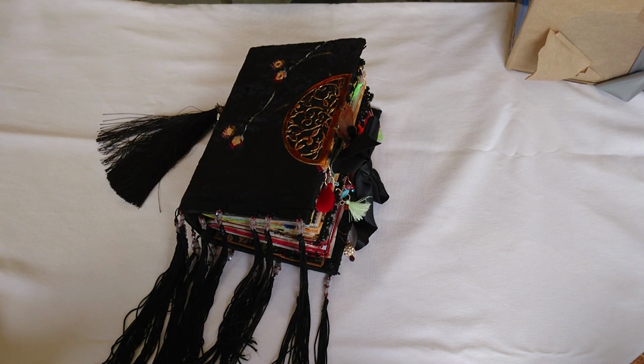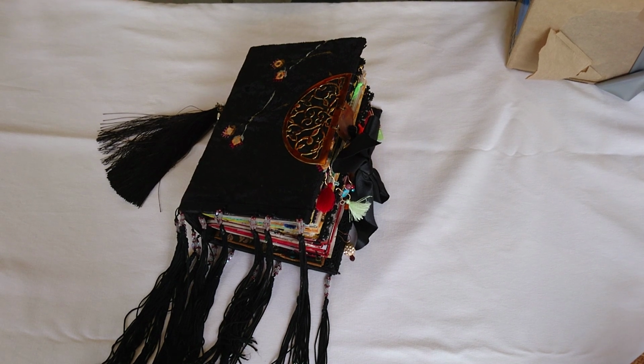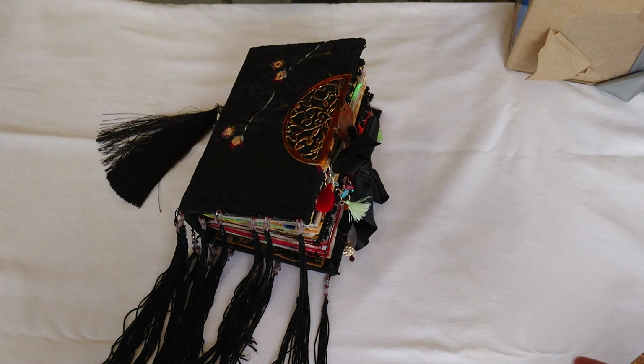This is the first of four boho journals that I'm making. Now, this is the first time I've ever made boho journals, and I found it to be quite challenging. I consider myself a colorist, but boho is a little bit out of my comfort zone. So it's taken me a while to come to terms with it and come to grips with it, and I hope that you like this. This journal is made from A4 paper, so that's the size, and let's get into it.